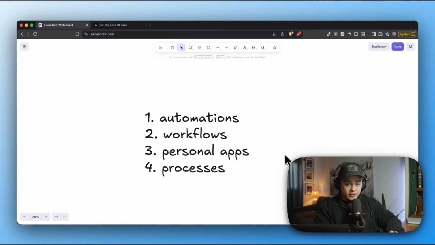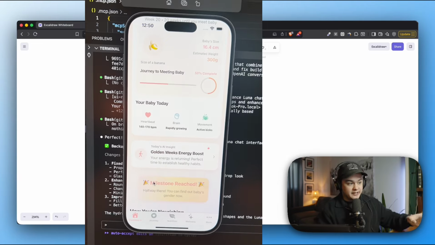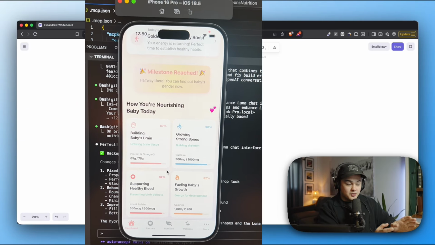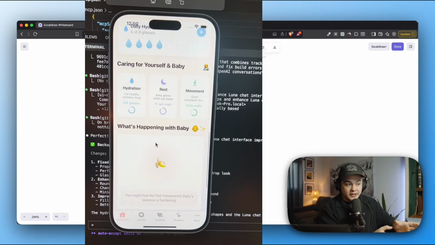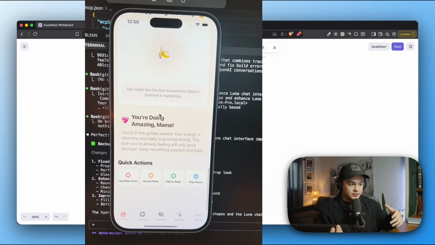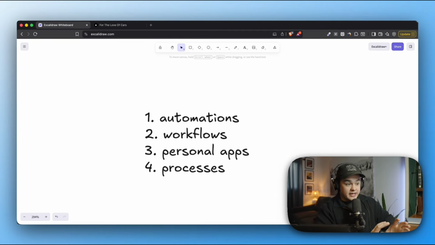I have also built so many personal apps for myself. I've built a personal app for my wife. When my wife was pregnant, I actually built her own nutrition tracking app for pregnancy that had AI built in and told her exactly what to eat. And so any personal app that you need, let's say you want to replace a subscription, you don't want to have to pay for a certain subscription, or the app simply doesn't exist. You want it very custom to you. You want it very specific. Well, you can build that. You are only limited by what you can tell Claude to do and describe.